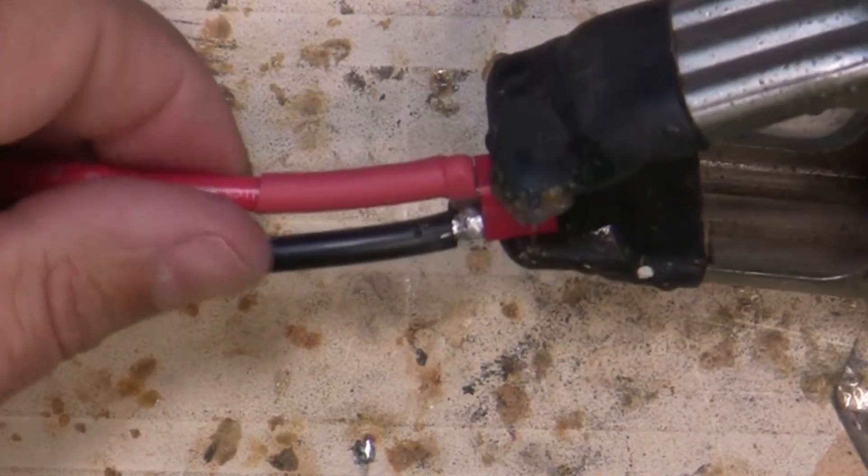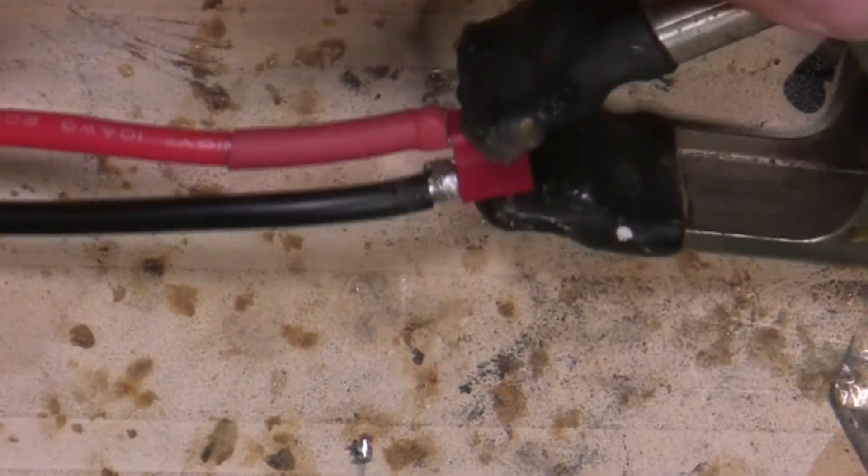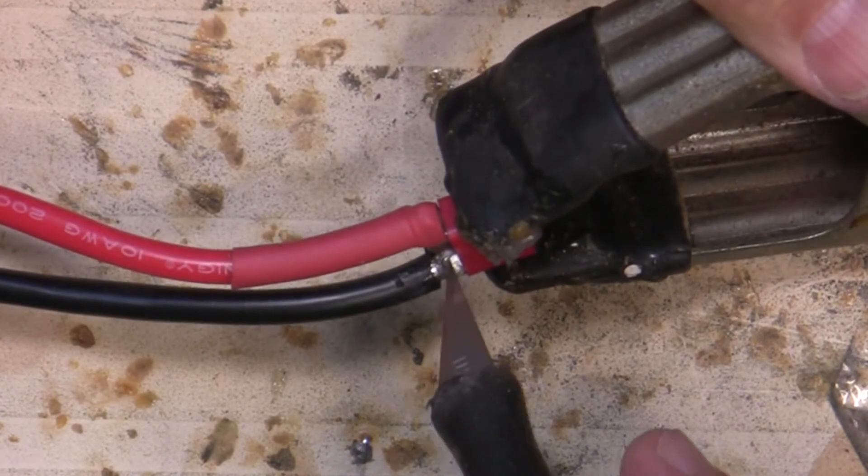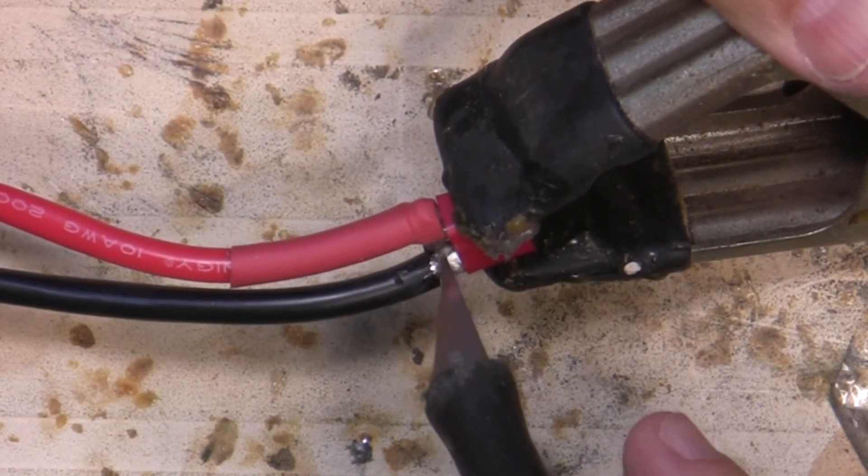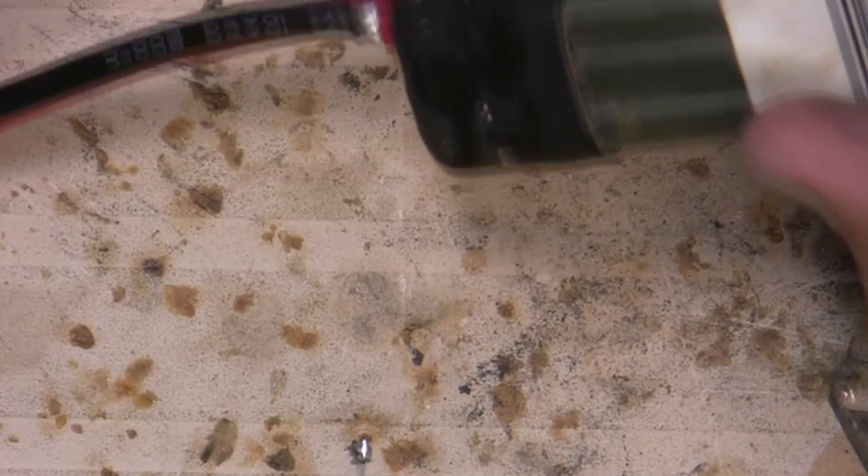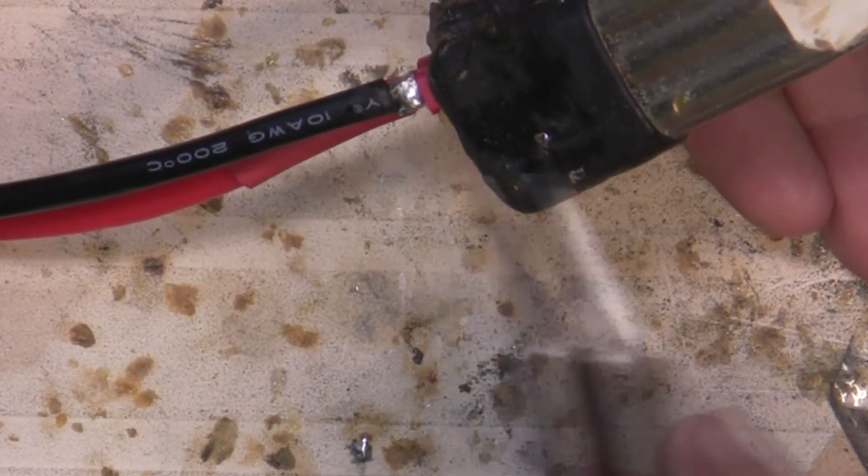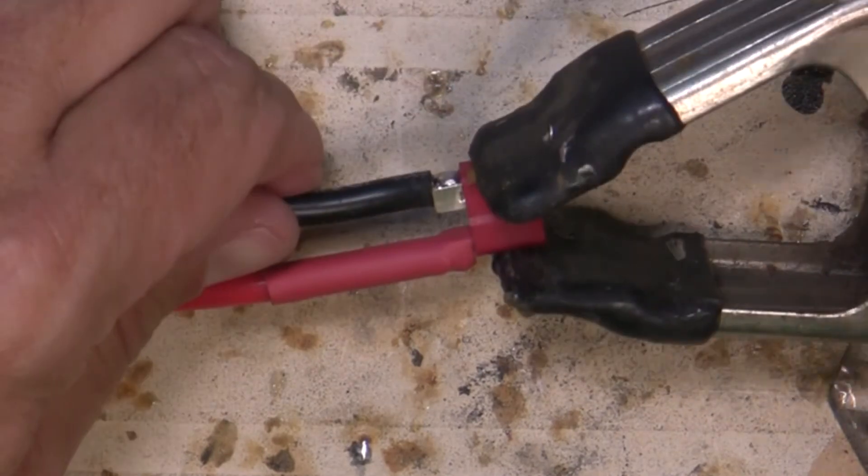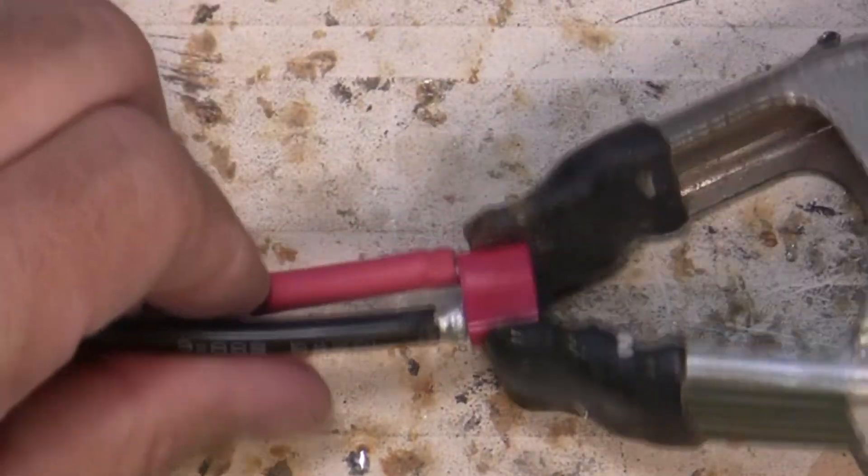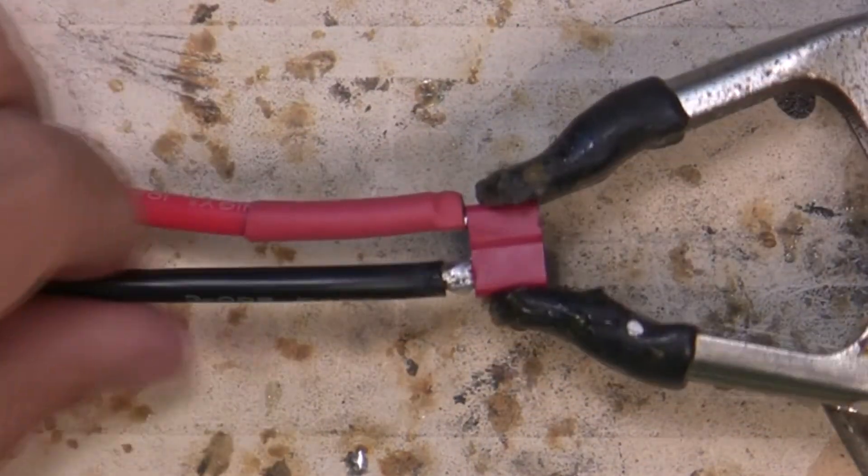You've got to make sure you've got a good solid connection all the way down to the tab, all the way around the top. And then on this side, you want that solder flow all the way to the other side. And in this case, I didn't get any overflow either on the bottom, which I don't like to get.